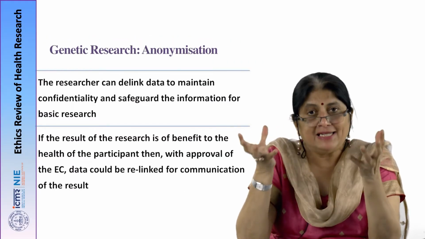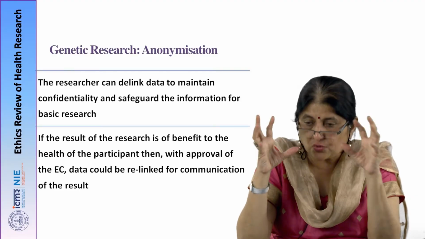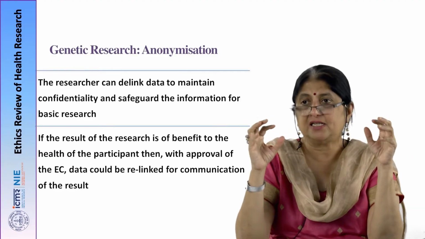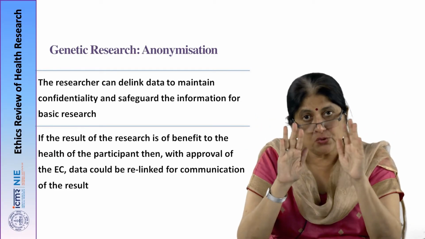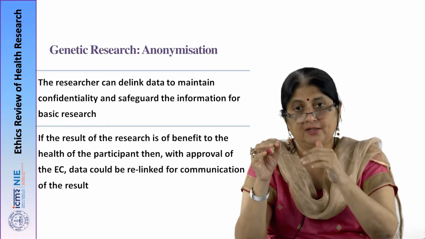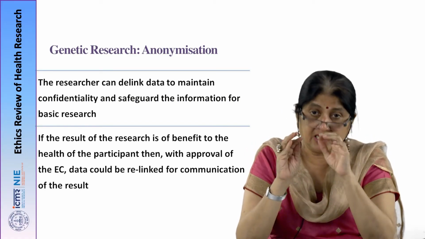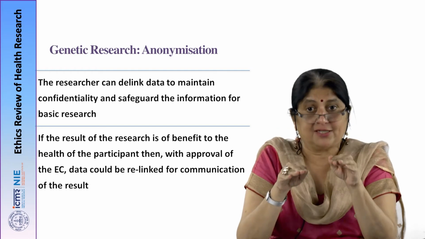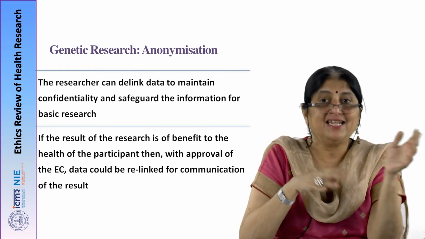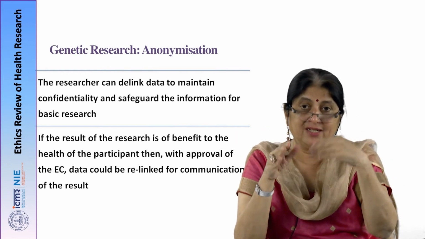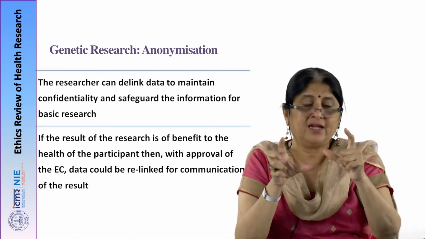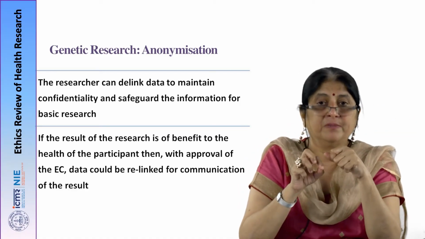Remember, we anonymize data, we store samples, maybe genetics data also, we store it, but we do it where it's coded. But it is possible that afterwards, if you want, you may be able to delink it. That's why anonymization and coding tends to be a way in which you can go back and find out who the person is.